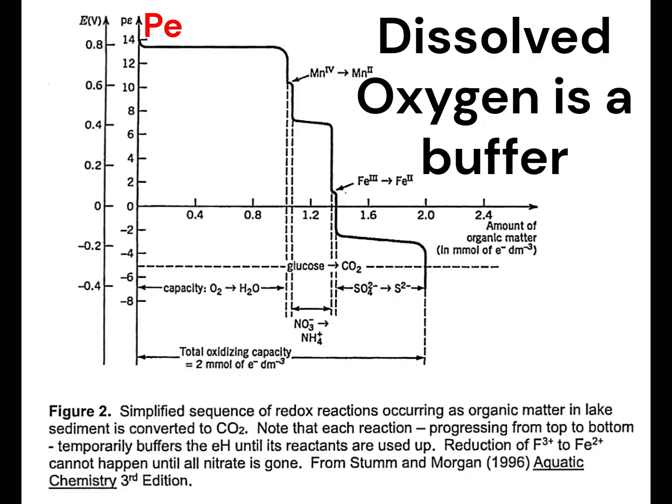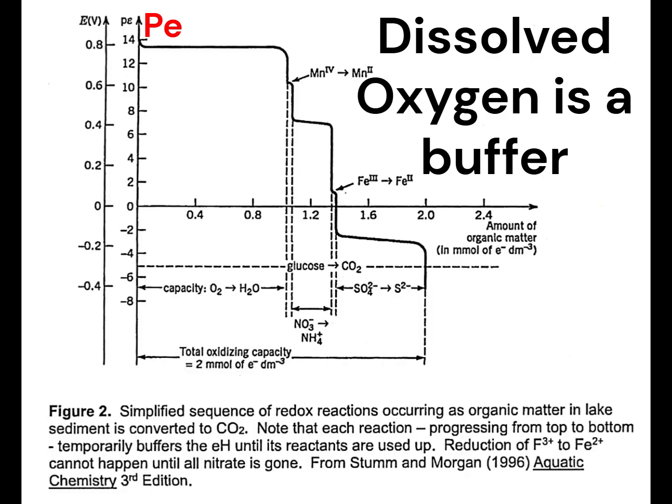For water that's in contact with the atmosphere, dissolved oxygen is like 10 or 12 parts per million. So if you're decomposing organic matter, initially you've got plenty of dissolved oxygen, and while it's being used up, conditions stay the same here at this high PE value, something like 13. When we get to this point, we've used up all the oxygen. And then there's going to be a drop to less oxidizing conditions, and we're going to start a different reaction, which is again basically providing oxygen for the decomposition of organic matter.